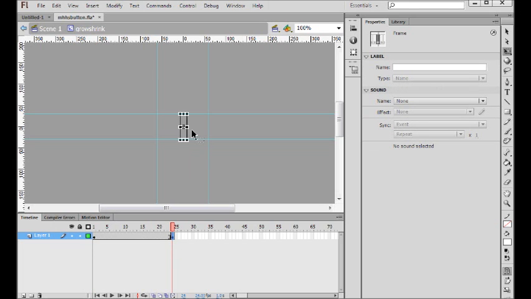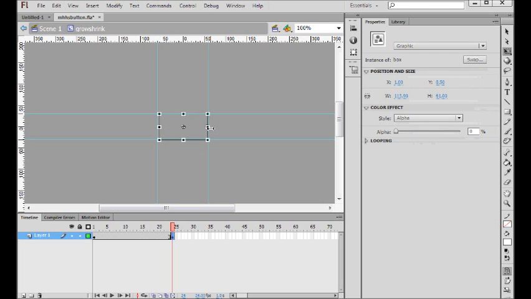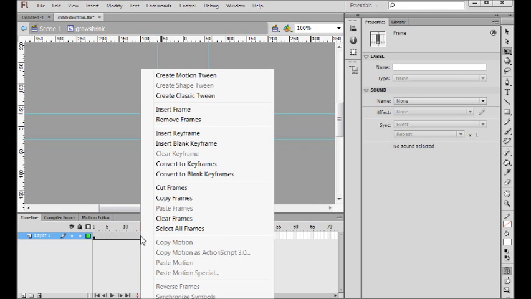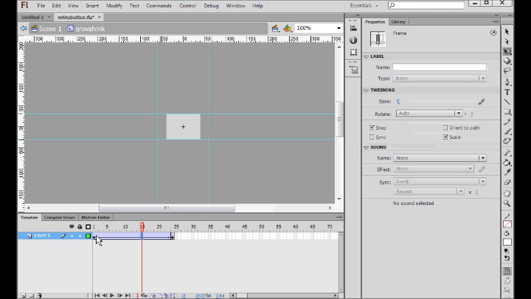At this point, I want my object to be the size of my button. So I'm just going to increase its size. I also want my alpha to be 100%. So now you see I begin at 0 alpha and a smaller box, and I end at 100% opacity and a bigger box. Turn your classic tween on and notice that it fades in and it grows. I now want to fade it out. Remember, we're making a movie clip, so it's going to loop. Fade in, then fade out, fade in, then fade out.